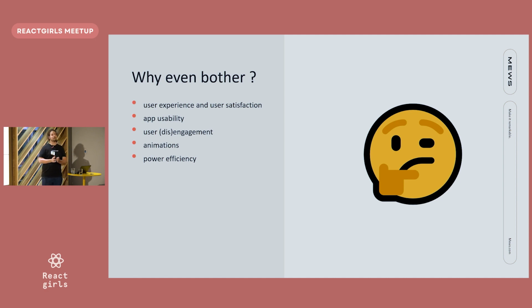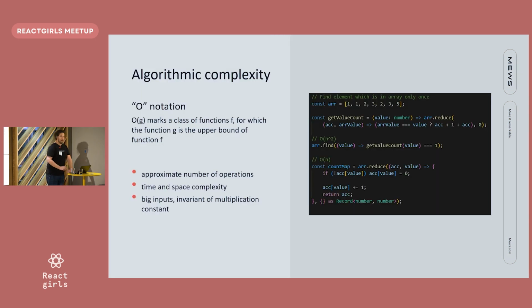Also, usually in any company building specific products, there are design system teams which design components, and they spend a lot of time to have smooth and seamless animations, and you're just disturbing it. No. That's not how we do business. And the last thing I want to mention is power efficiency. This is especially crucial for mobile devices, as nobody wants to use an app which will burn through the battery in 1 hour. So let's get started.